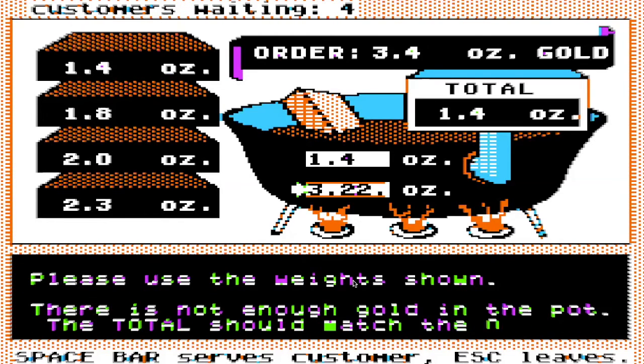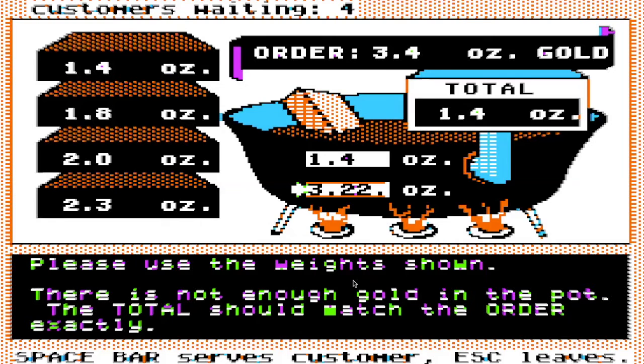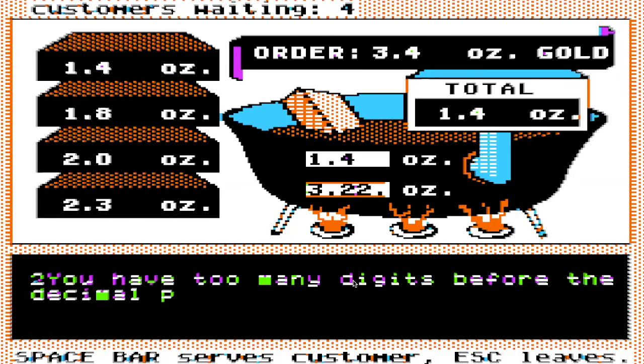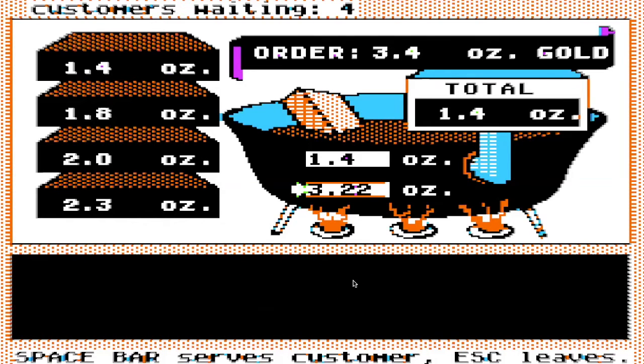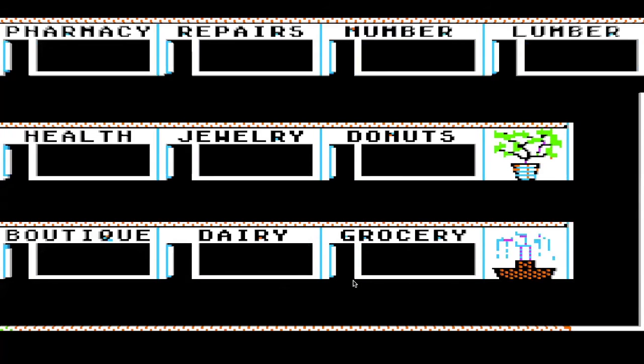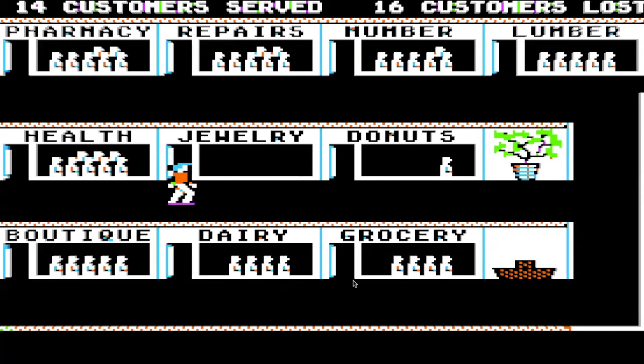Hey. There's not enough gold in the pot. Yeah, a lot of people don't have enough in their pot. All right. How do I do this? Okay, editing on an Apple II. Nice. Okay, so if I type zero, no, I have to use left arrow. Yeah, left arrow, not delete. Okay, 2.0. Yay. 1.65. Yay. Do I get a promotion? Yeah, you get to solve more complex problems. That's usually what.